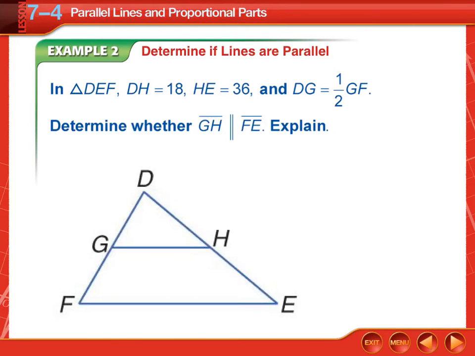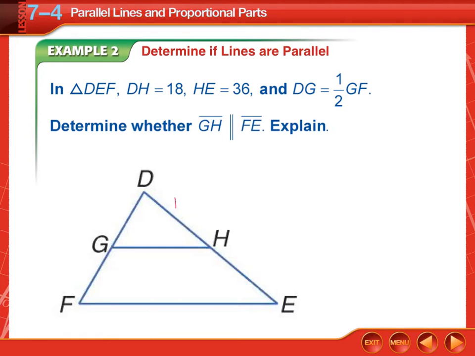Okay, now we're going to take a look at the converse of the triangle proportionality theorem. Basically the converse is trying to prove whether or not these segments are parallel. And we can prove that they must be parallel if these pieces here, these segments, are proportional. So let's take a look at this problem.